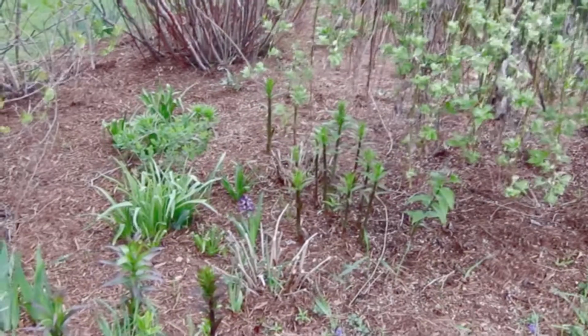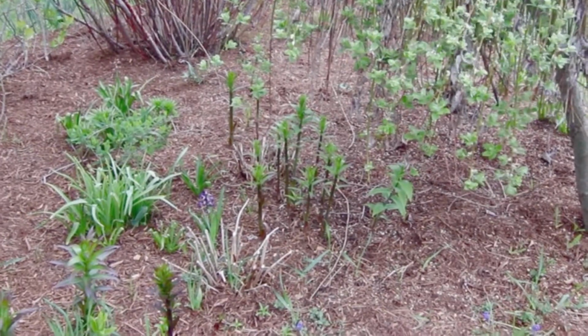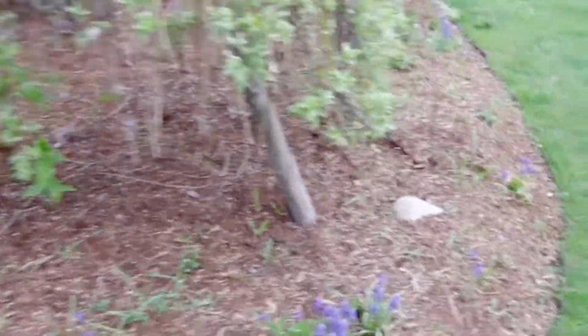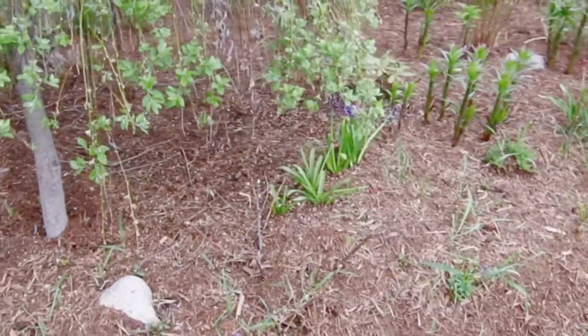We have a hydrangea. That's a gorgeous hydrangea in there. That's an all-white hydrangea. That's just beautiful. And we have a peony in there too somewhere. Where is a peony coming up? I don't see it. I know it'll come up in a minute. Well, not a minute. Next week or so. A couple roses. These are quite well. You can see that they're nice and healthy, all green.